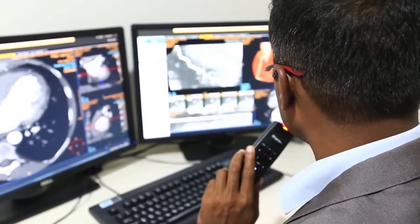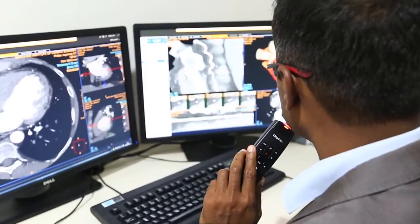We want to be able to do anything preventive, any scans which are fast, easily accessible and do not disrupt anyone's lifestyle. So what CT technology allows us to do is that it's a simple injection, and within 5 minutes we can tell you whether you have coronary artery disease or not. Your scan is normal, you can go back to work. It's like going to work at 9 o'clock in the morning, going out for a lunch break at 1 o'clock, coming to the hospital, and by 2 o'clock you're back at work with the relaxation that your heart has been looked after well.